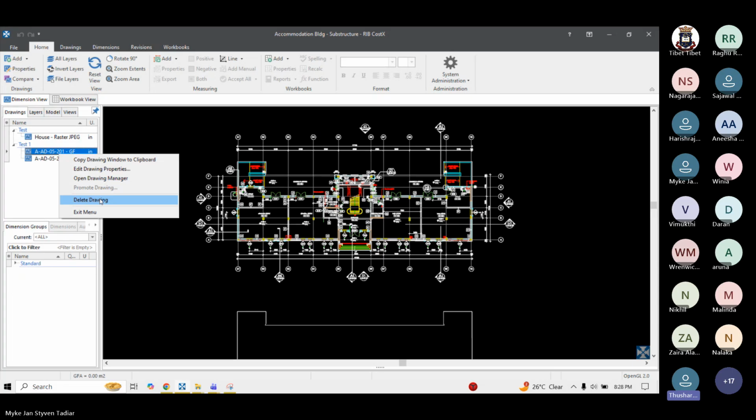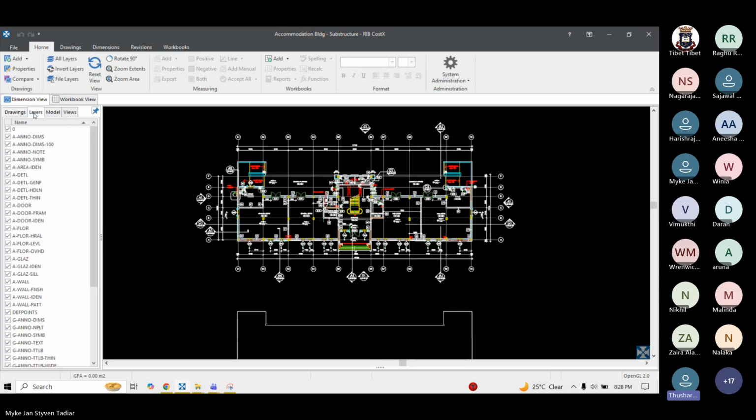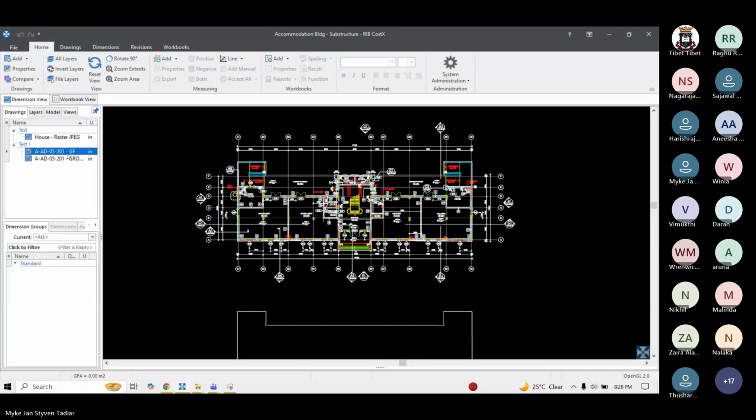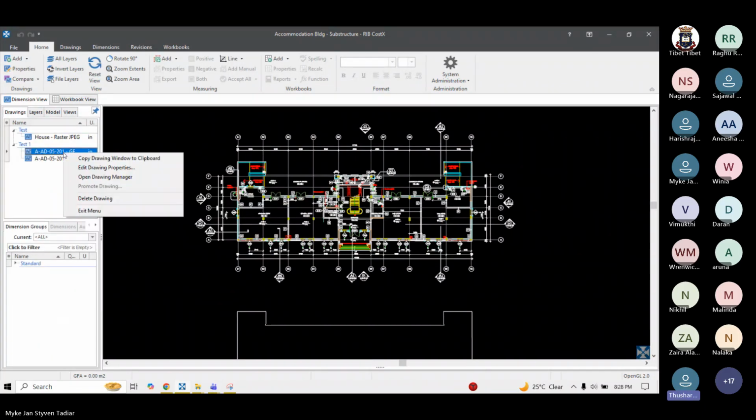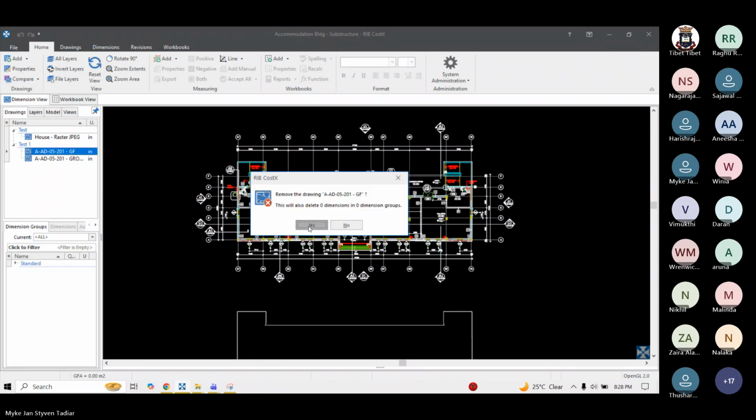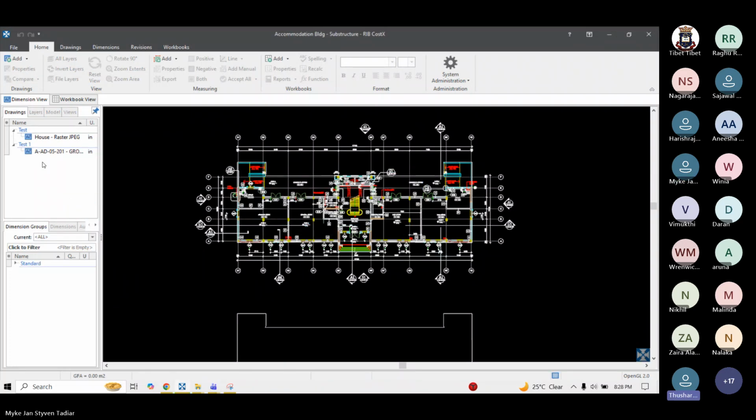Before you do, go to layers and make sure you have selected all the layers. Probably that could be one of the reasons. So you have all the layers on, correct? Yes. So go to the drawings tab. Delete this altogether. Right click and delete drawing. Can you add it back?